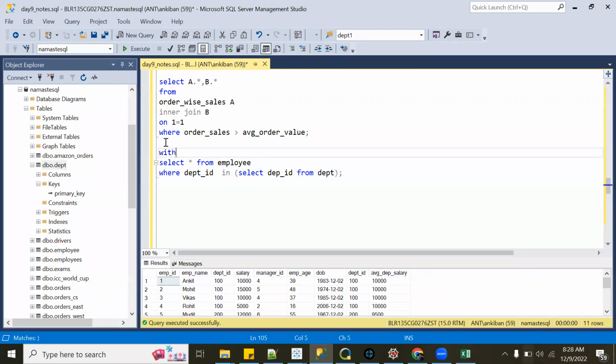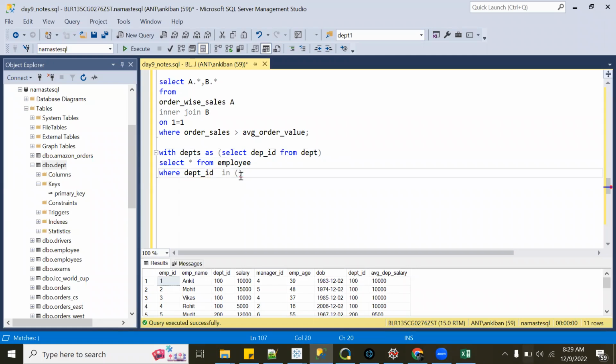In a CTE, what do I have to do? With departments as, select star from employee where department ID in or not in, whatever.